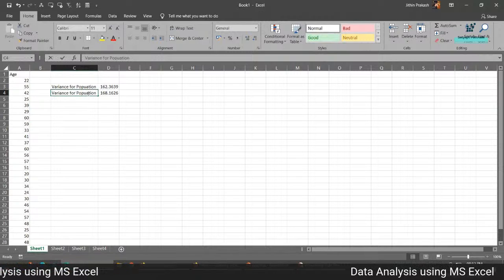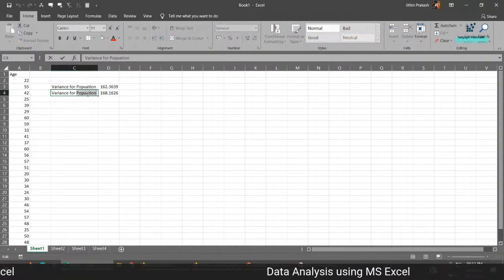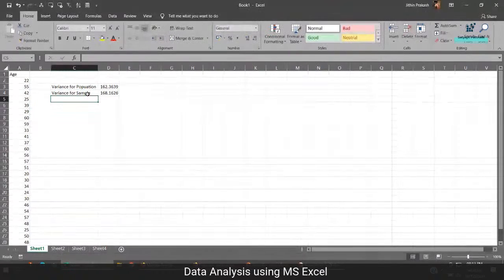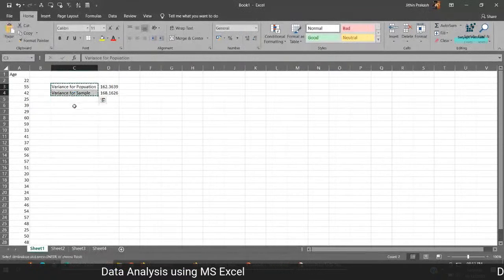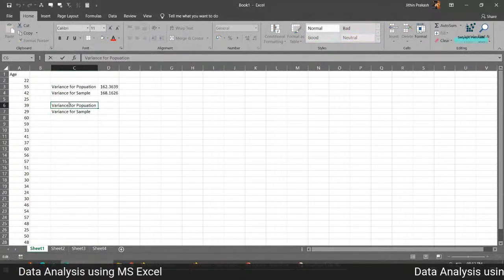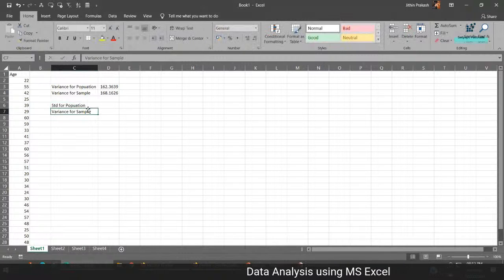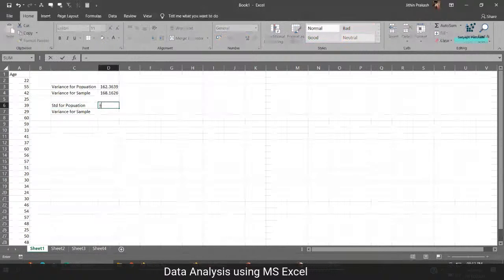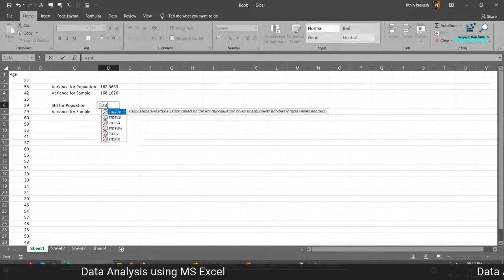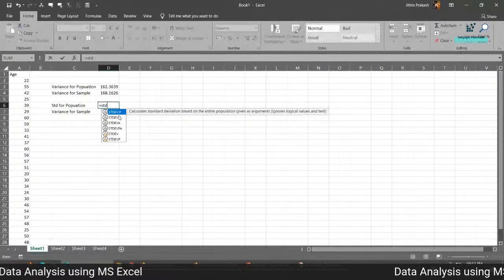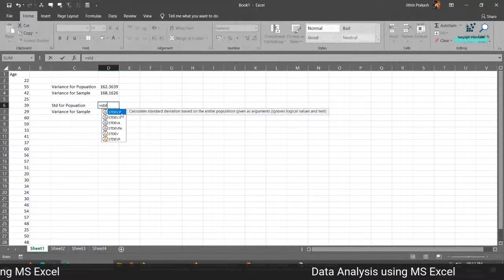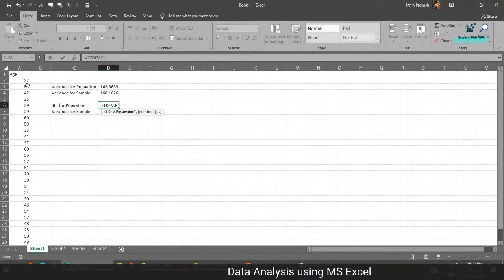Now for this is the sample. Now for the standard deviation, we have standard deviation. Again, we have STDEV.P, which we use for population.